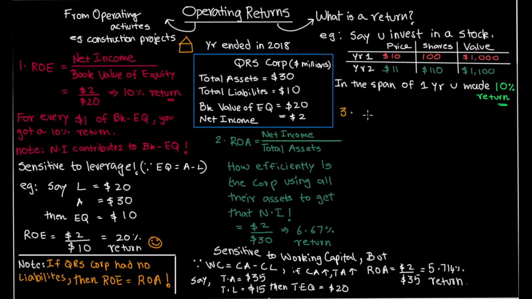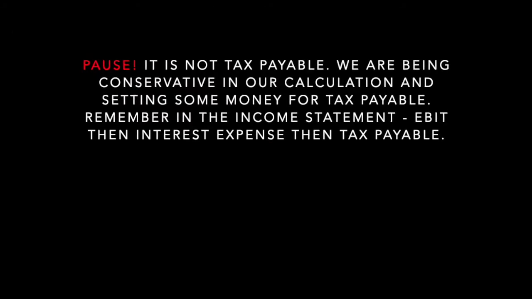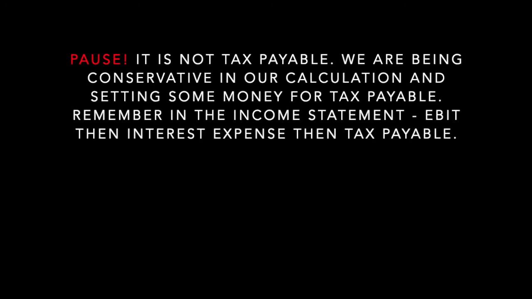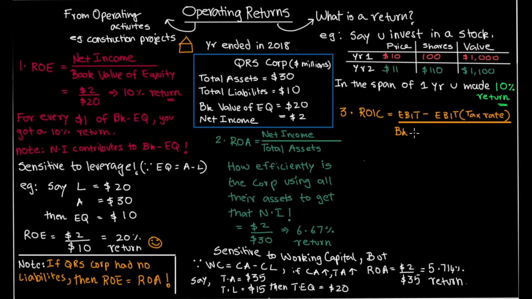Okay. Let us go on to the third ratio, which is the return on invested capital. This is the most important of all the three, which will help you to determine the capabilities of the management. So this is equal to earnings before interest and taxes minus the tax payable. So we have written EBIT times the tax rate, that is basically tax payable. So you have removed the tax part in the EBIT, so it's like EBI now. So we divide that by the book value of equity plus the net debt.